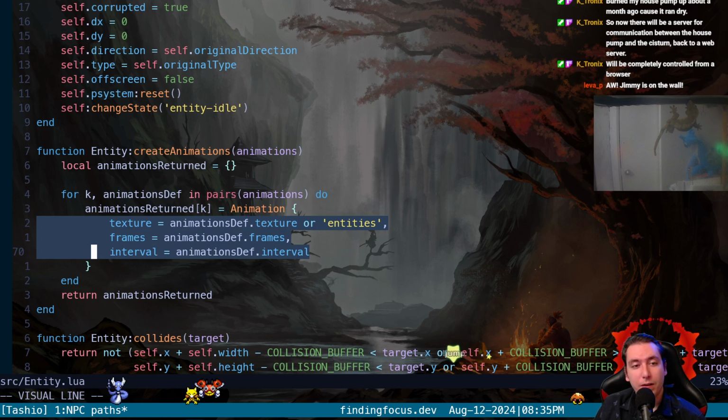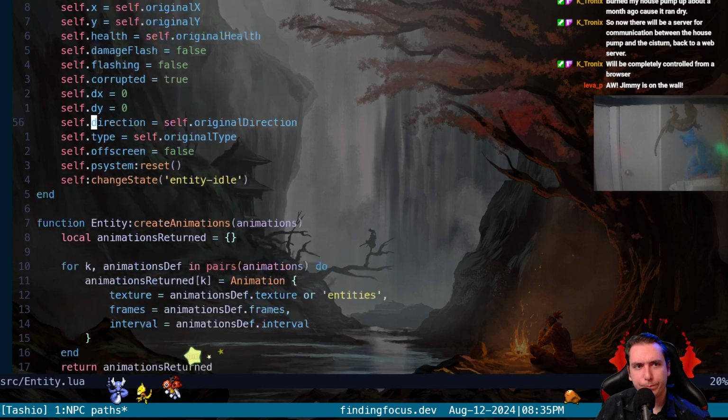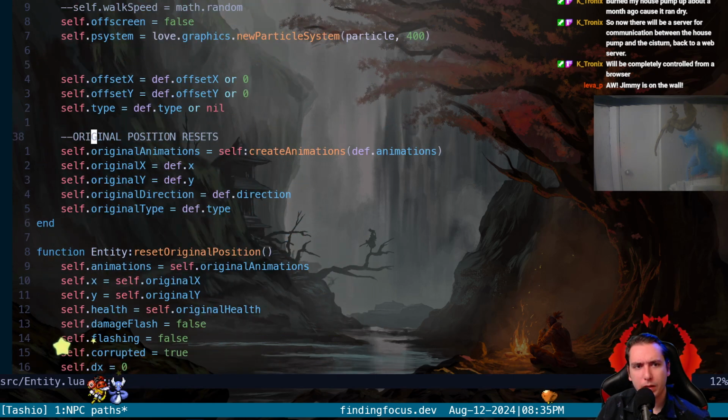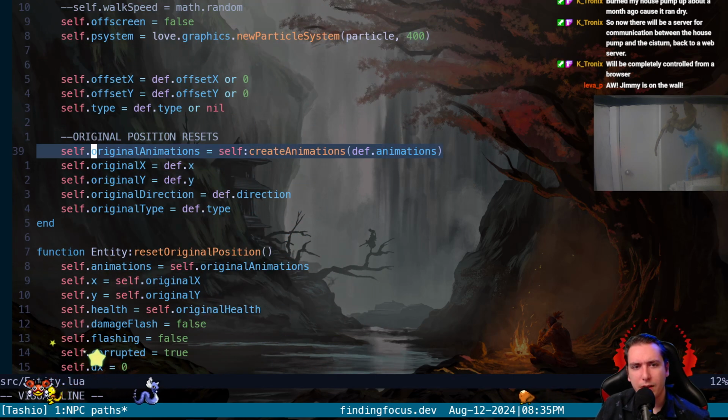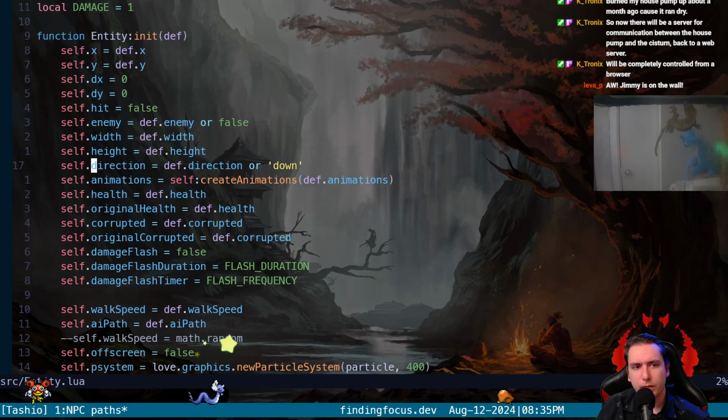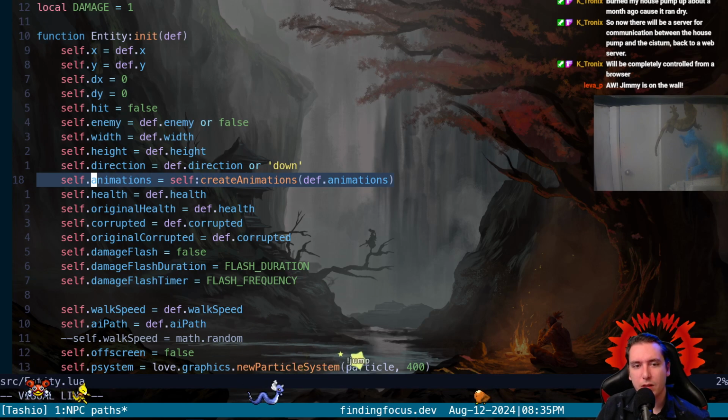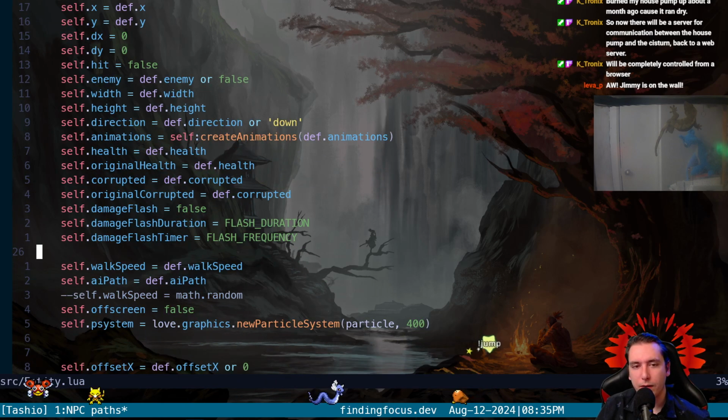Then when we go in here and we create animations, which we need to see when we do this. We do this in the init. And we say .animations gets our animations that are created.